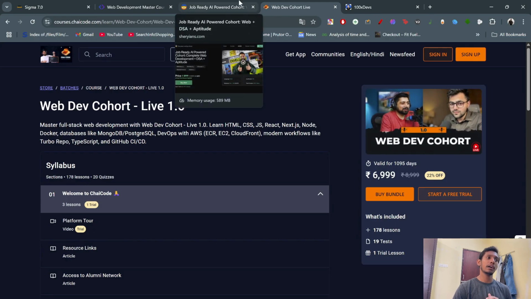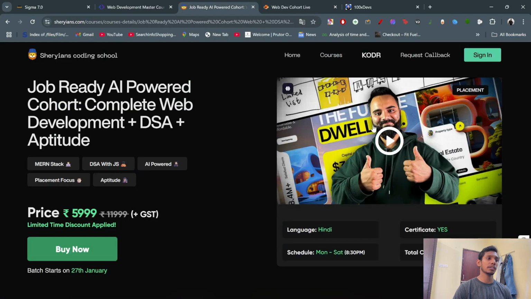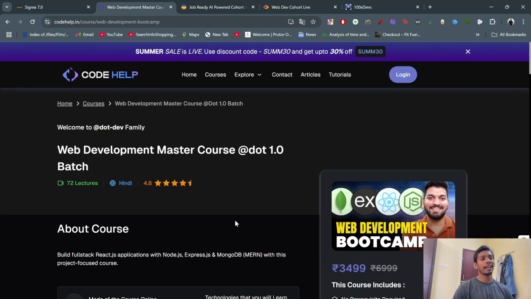If you want the other parts including DSA or aptitude, then go for Sheryians Coding, and then Sigma 7.0. And at last, if you only want to learn the MERN stack, then you can take the dot batch, because dot batch doesn't include the DevOps part. For now, that's challenging for students. Industry is changing, technology is changing, so you need to evolve yourself with the different technologies with time, and you should learn different techs and advanced topics. But this dot batch does not include the new technology, it is a bit of an old batch, but the topics taught in the boot camp were almost all very good.